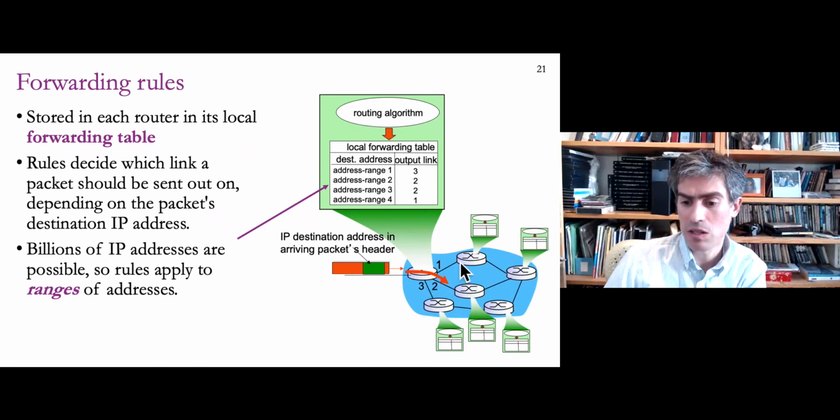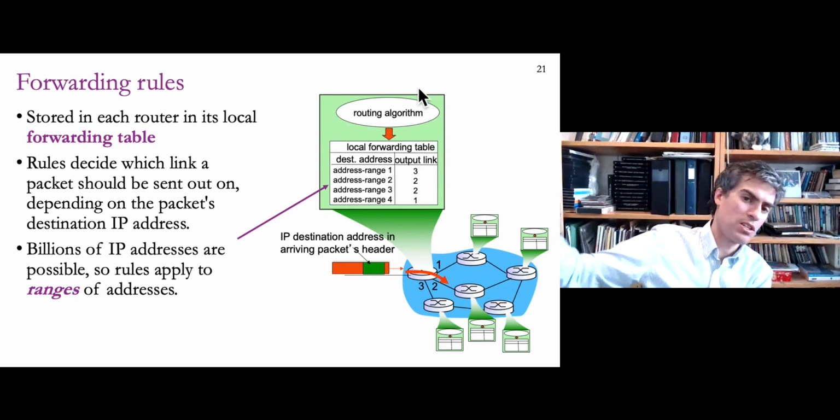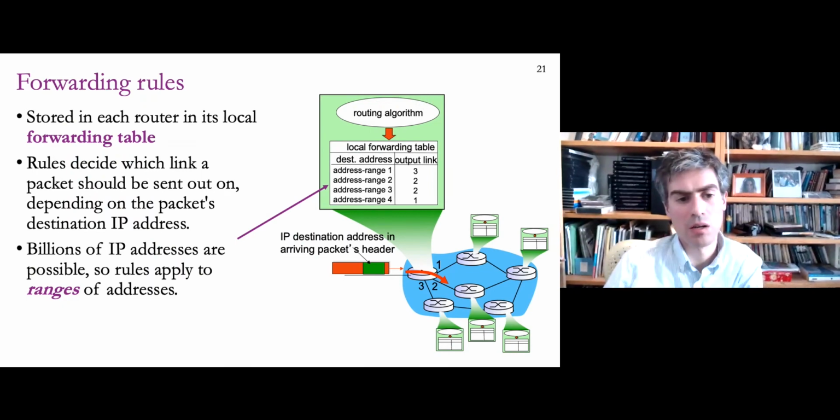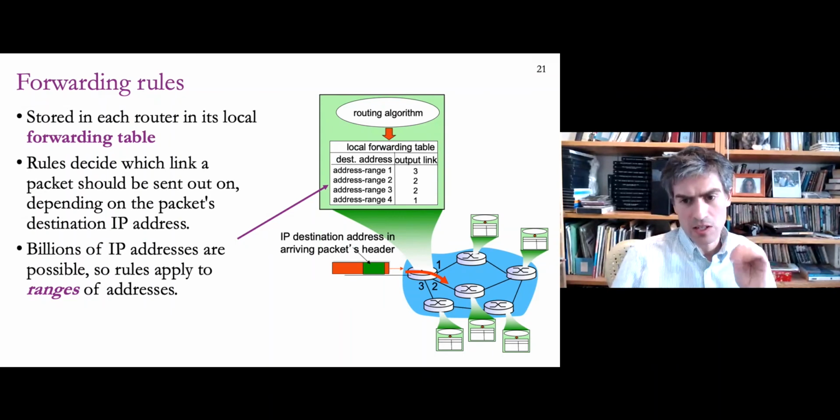It either needs to go into link 1, 2, or 3. And so it'll look up in its forwarding table the address for the destination. It'll find that address, and it'll use the link number that's in that table, right? Very simple lookup. The more difficult or interesting question is, how do we determine that forwarding table to begin with? That is what we'll talk about in the next chapter in the control plane and with BGP and so on. But for now, let's just assume the forwarding table is given.